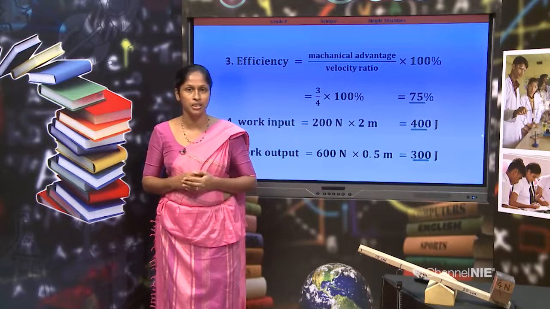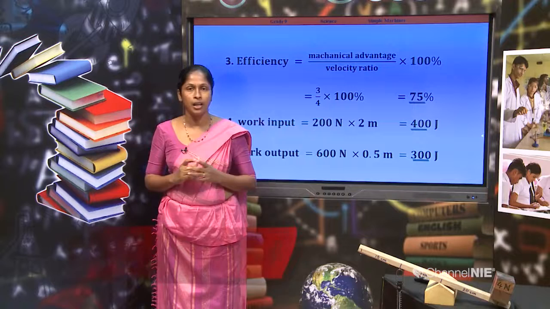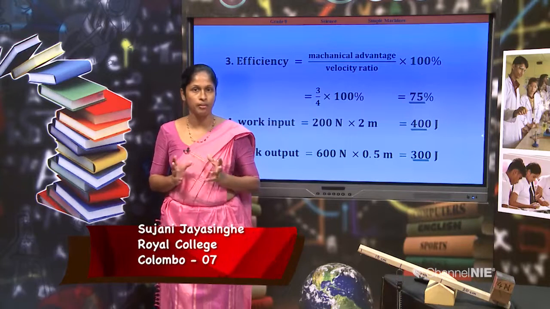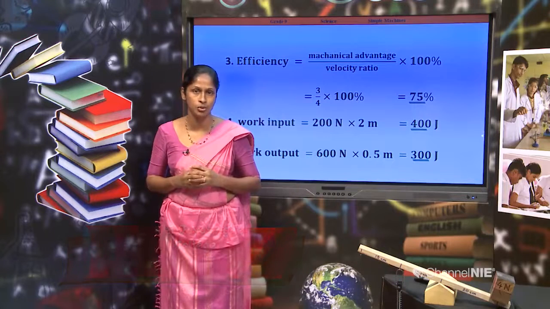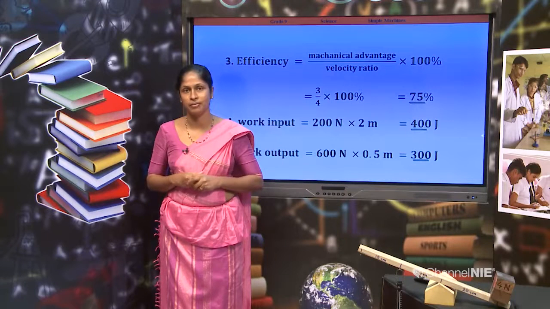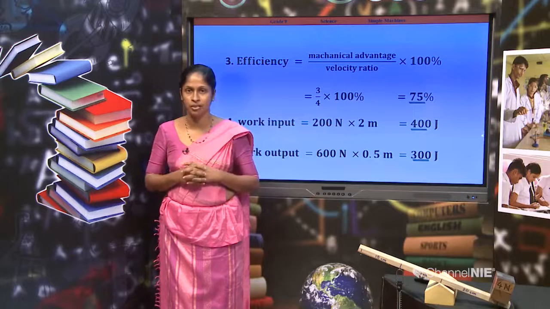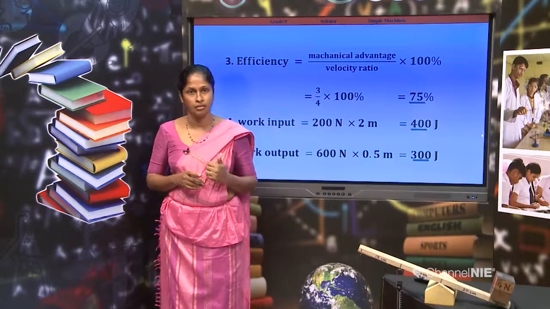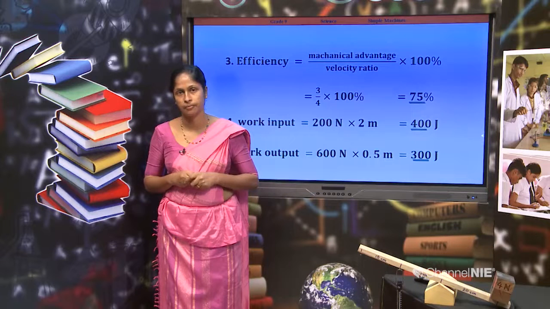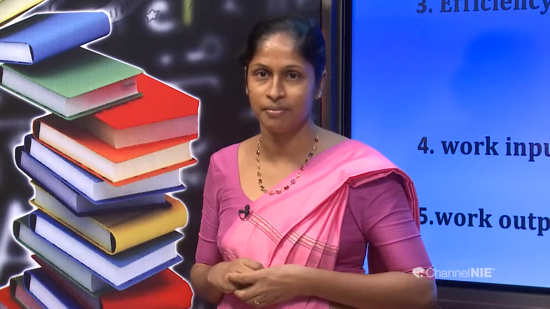Okay children, now you have good knowledge about simple machines. I know at the beginning you didn't know anything about simple machines. Now I give you a simple activity. Go and find simple machines in your house. I think you can collect many of them and classify them into 3 groups. What groups? First order levers, second order levers and third order levers. And you can submit it to your teacher.